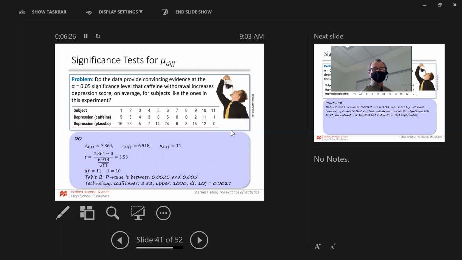So here's what they got. They got a T-score of over 3. When we draw the curve, we only go 3 steps right and left. If you're past 3, that's going to tell you to do what? Reject the null. You fail to reject when you're close to the null. You reject the null when you're out in the tail. This is out in the tail. You're going to reject the null.